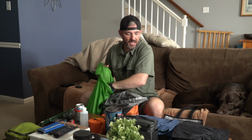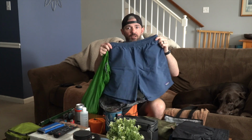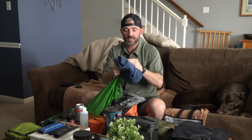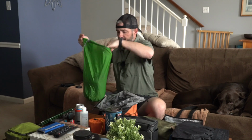I don't really worry about folding or anything. It's gonna get wrinkly, it's no big deal. Extra pair of boxers, and I always bring a swimsuit. Just about anywhere I go, these double as shorts for camp, but if you wanna jump in the water, you've got something that'll dry quickly. This is just like a classic Patagonia swimsuit. So throw that down in there.